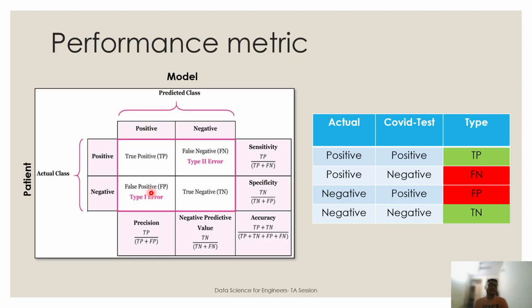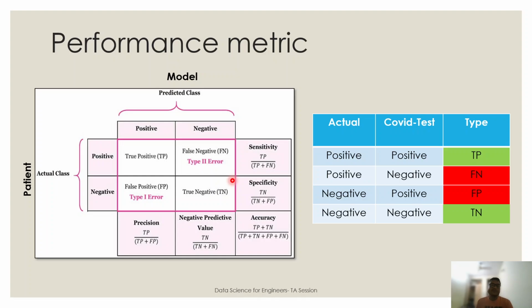Now, based upon these four values, TP, TN, FP and FN, there are different metrics. So just take a snapshot of this, which will be helpful while doing calculations, as you can see in papers and all. This is a very basic formula here. Sensitivity means they will take TP and divide by the sum of TP plus FN.